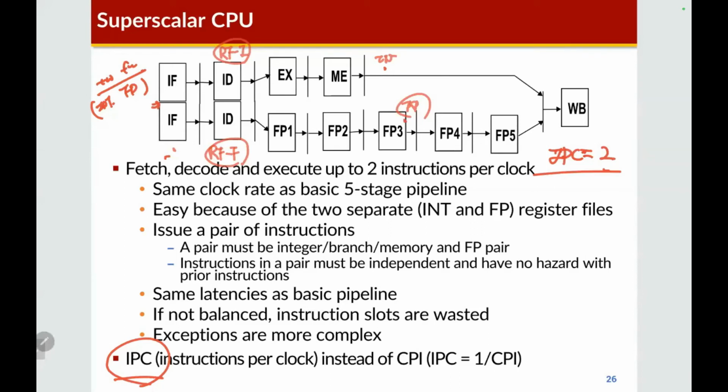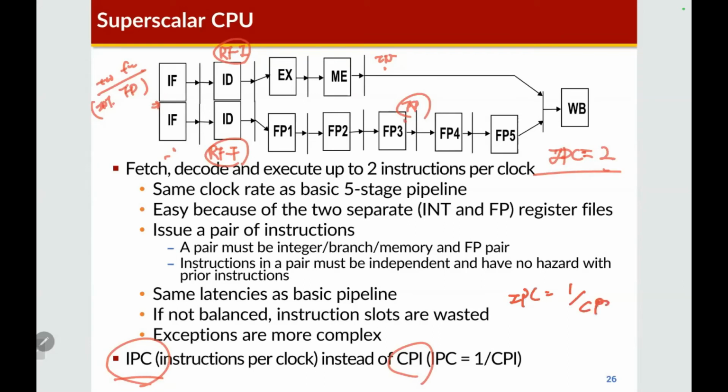So actually when we compare the performance of the processor, we use the CPI because we can calculate the execution time with the CPI: instruction count multiplied by CPI multiplied by clock period. This is the execution time equation. But for the superscalar CPUs, we can use the IPC instead of the CPI, which means that IPC is the inverse of the CPI.